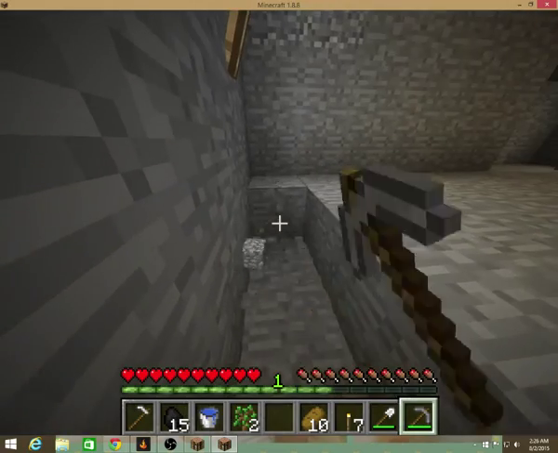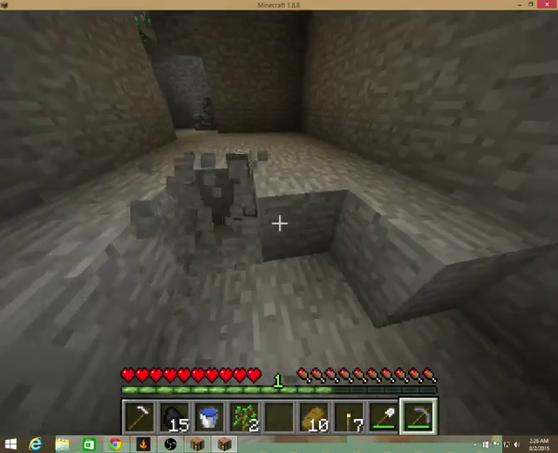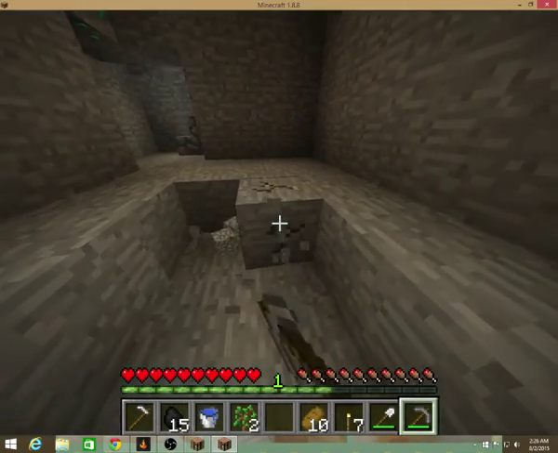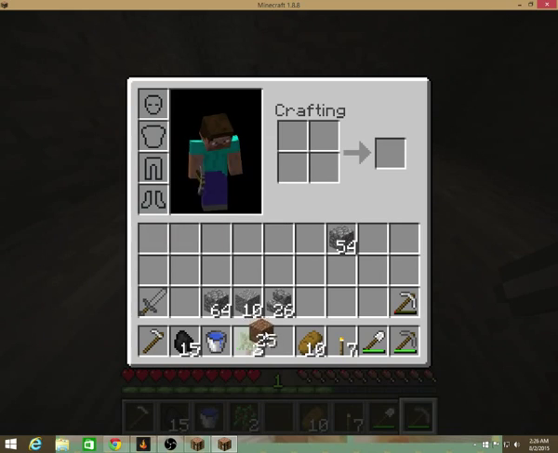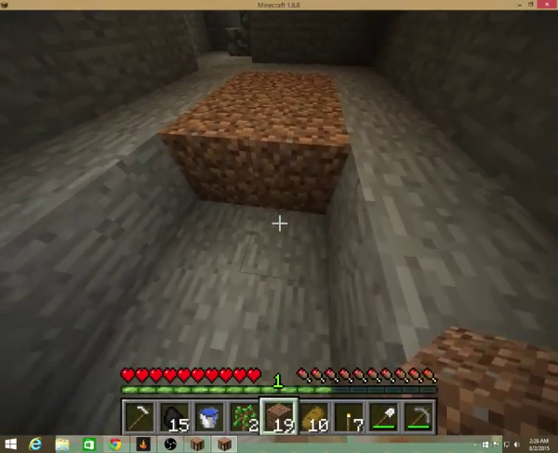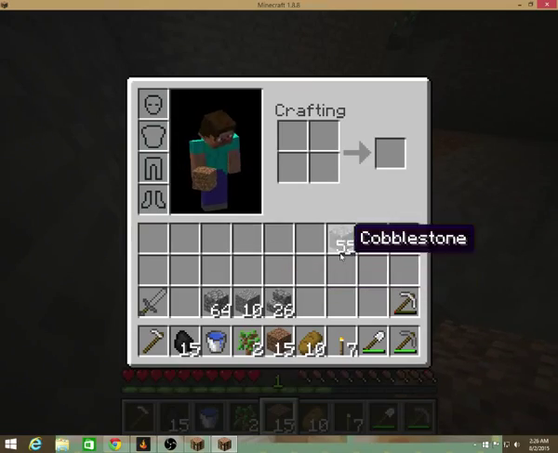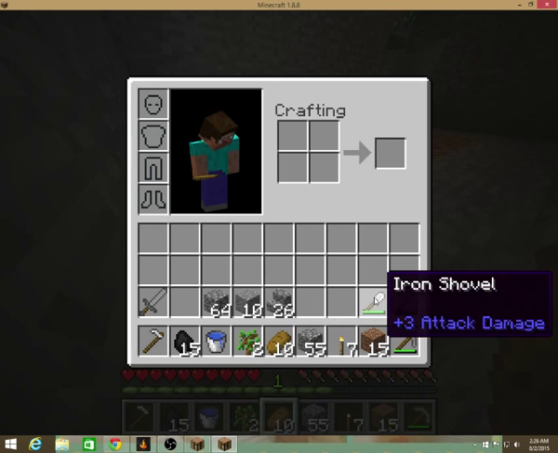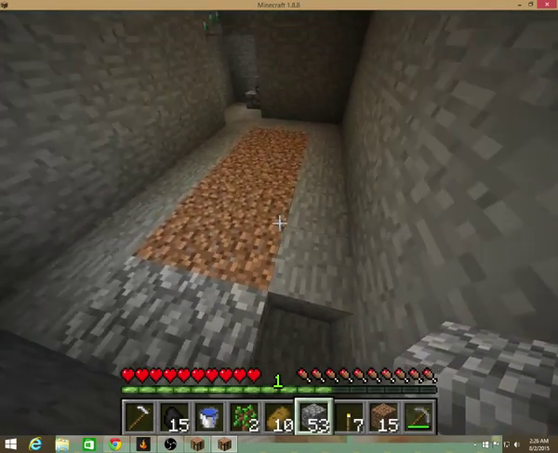I'm gonna get rid of all this. This is where we're gonna put our dirt down. One set of it. So we'll put it there. And we're actually gonna take more cobble back here. Yeah. This.